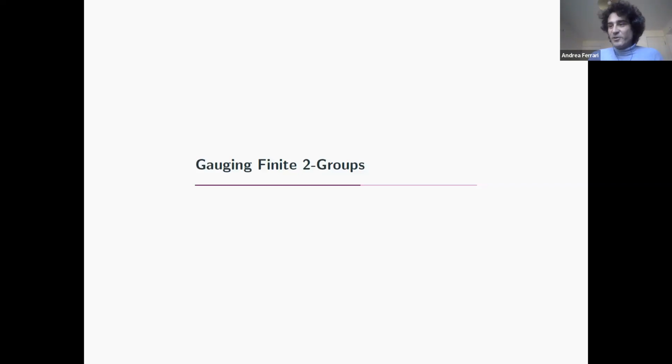And this is basically all I wanted to say concerning the finite group G. And so, summarizing, we started with a theory with a symmetry G, studied its symmetry category, gauged it by means of inserting this algebra object, and we landed on the category of 2-representations of G. Are there any questions so far?